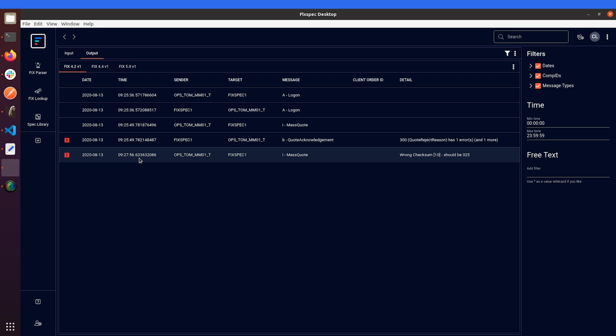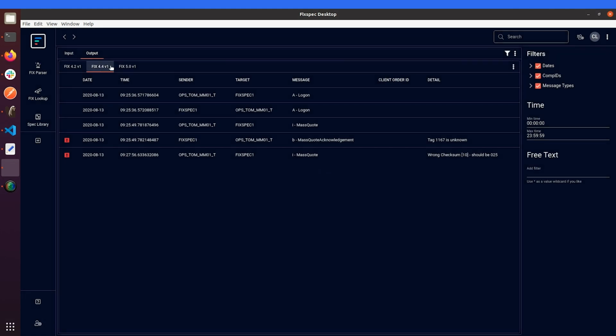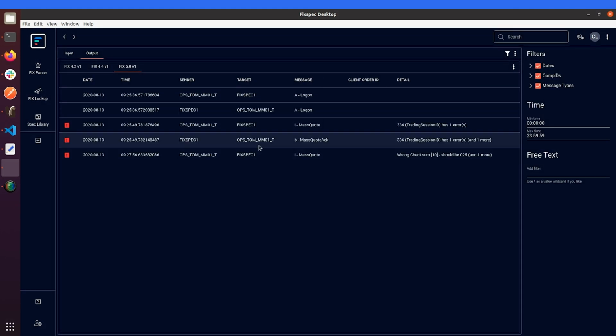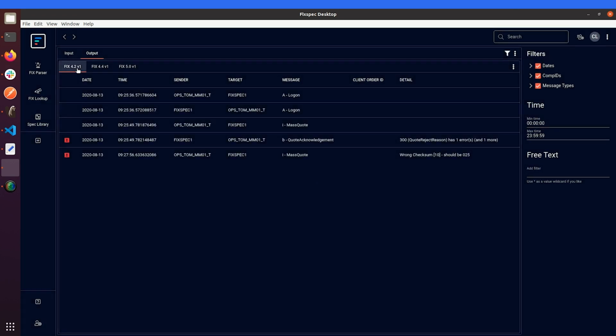And changing those specifications is as simple as changing the tab along the top. As I move along this, there are some errors that start to appear or disappear based on the specification that I am choosing. So it's really cool. It's a really easy way of finding the information that you want and parsing it against various different things.